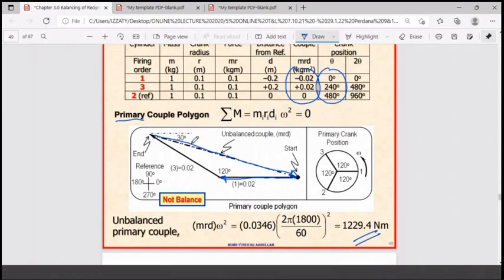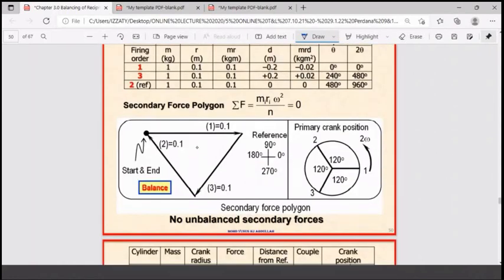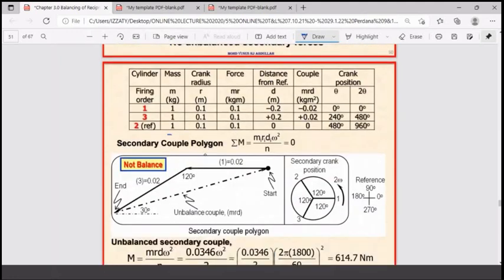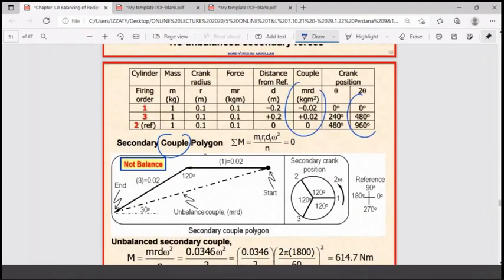Then you do the same thing. This one, because force can follow this one, it is valid, so it balances. This one is not force, this one is a couple. You have to follow this one, by this one, you have this one, it's not balanced.